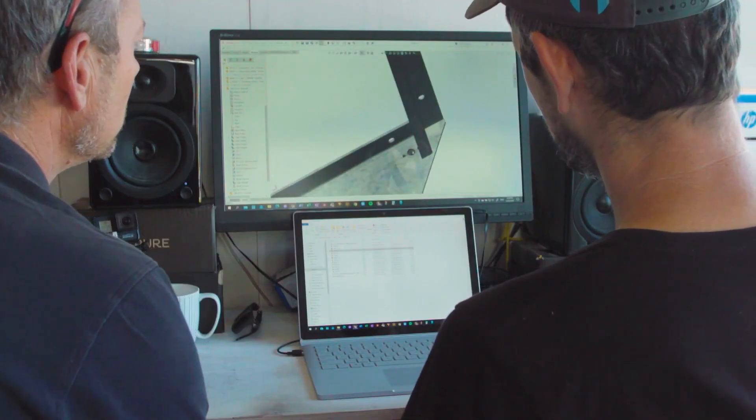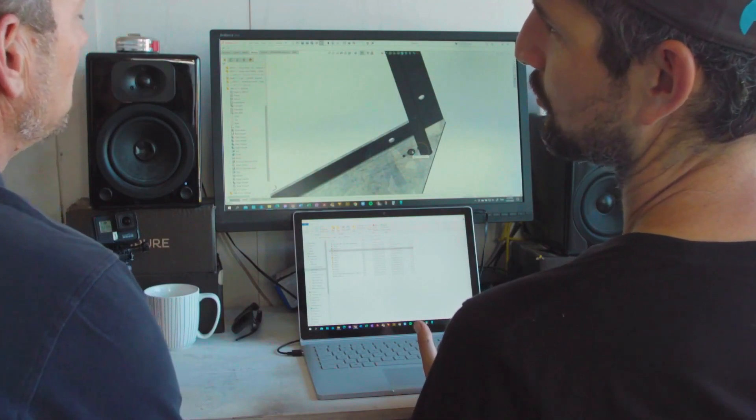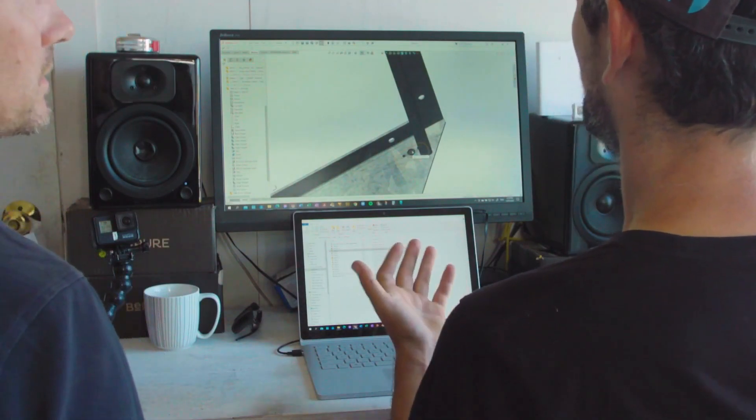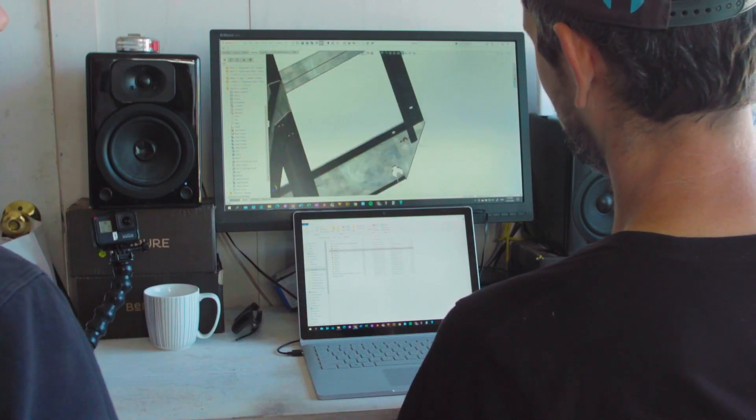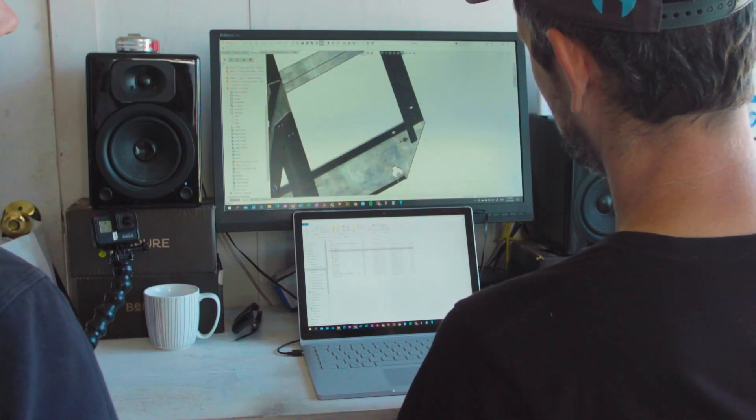I've even put in all your routing for wires and stuff, because that's actually a real pain. I might not have it completely covered off for what you want to do, but at least I know the ones for these, for example, can come through — I usually put just a little plastic bush in there just to protect the wire, then bring it out there and you can pop it through.